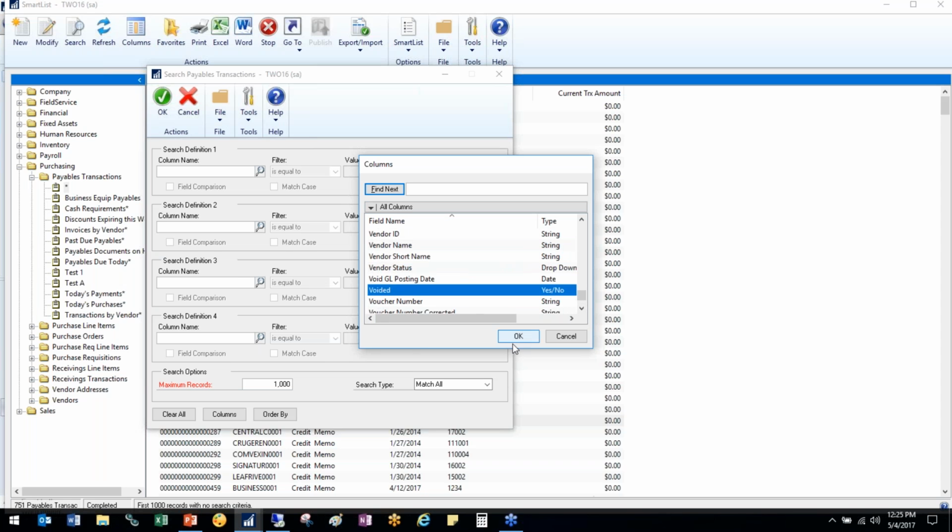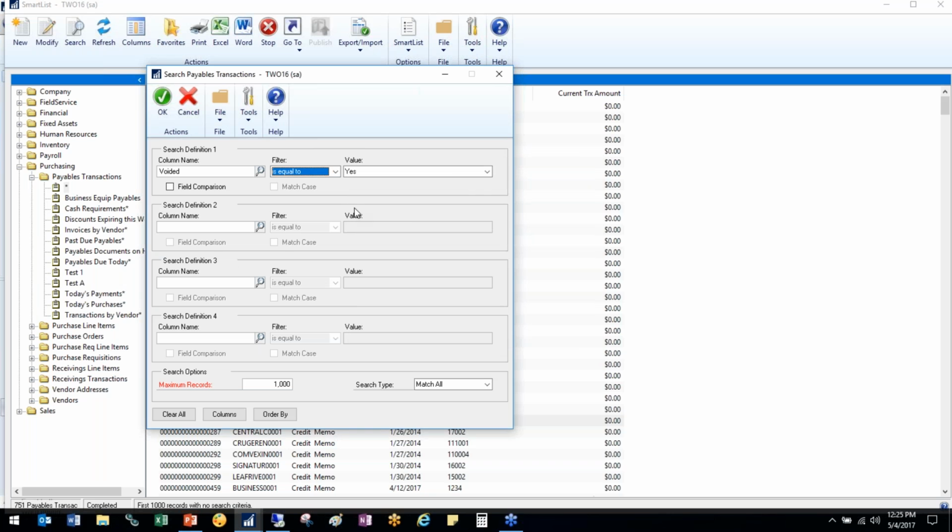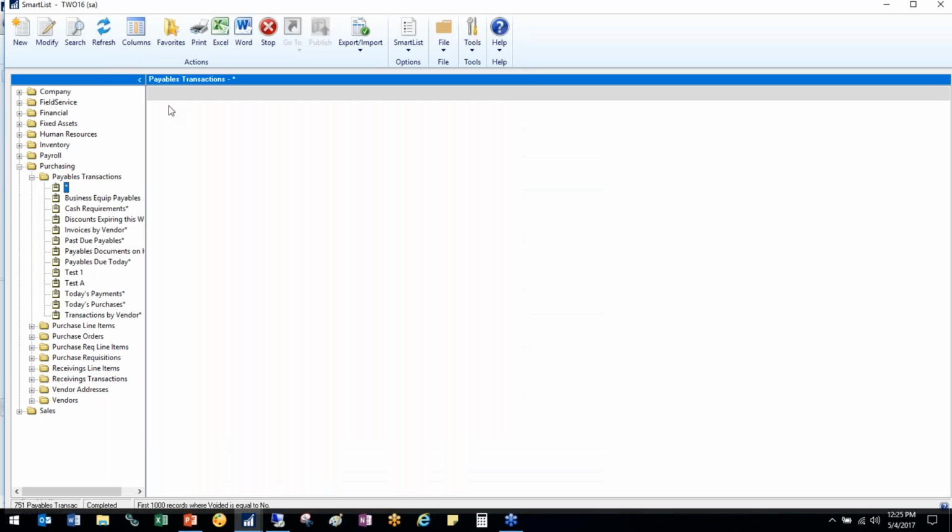Indeed there is. Let's go ahead and hit OK. And we want voids equal to no. And then go ahead and hit OK there again.